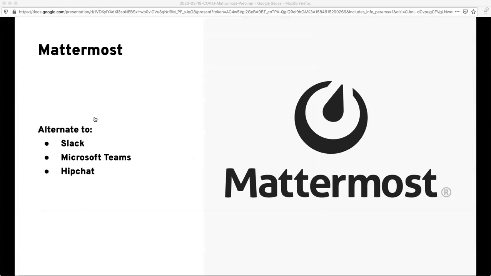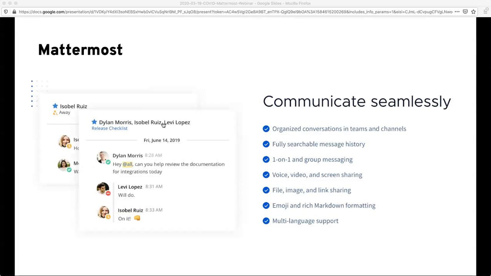What does Mattermost do? So Mattermost is an alternative to Slack, Microsoft Teams, or HipChat, or basically any other chat program that you might be using. So it's got a lot of similarities to Slack. It's got the same channel-based one-to-one and group chat features that you would know from Slack if you've used Slack.